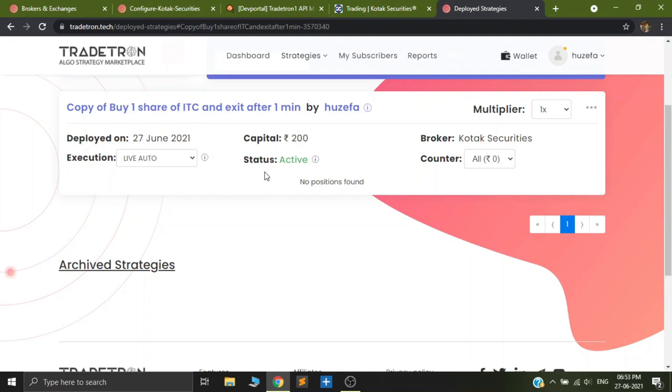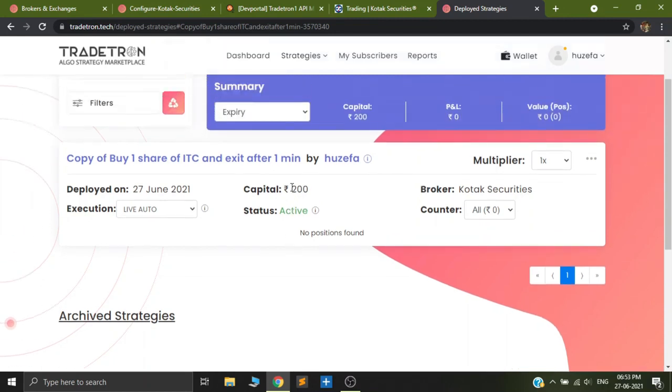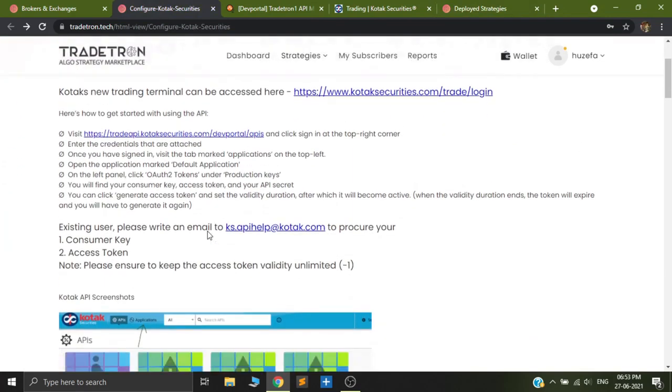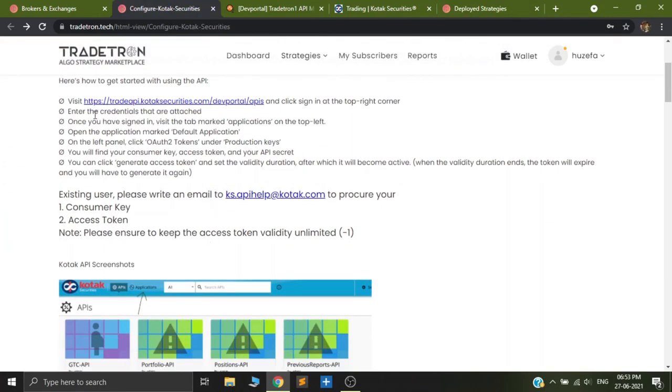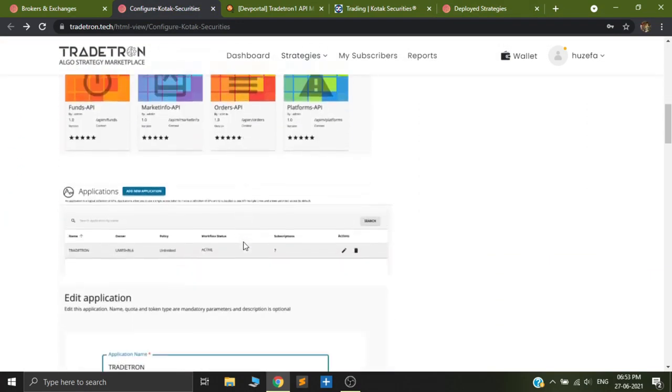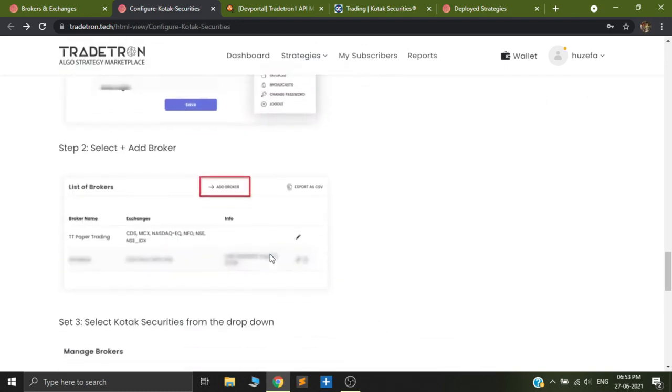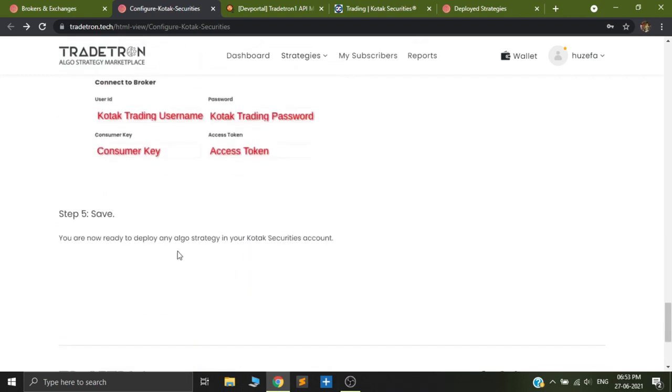Currently, this is not going to work for me because it's a Sunday and markets are closed today. As I said, you can have a look at our detailed documents which are available on the broker integration, and we have shared this on our website.